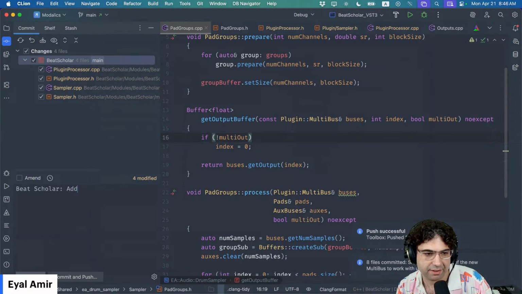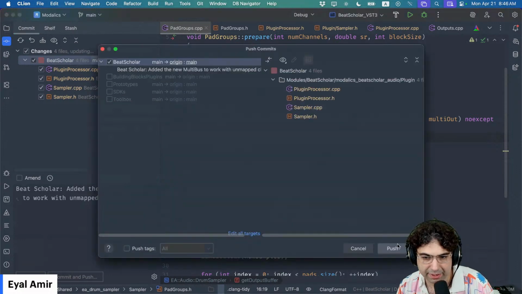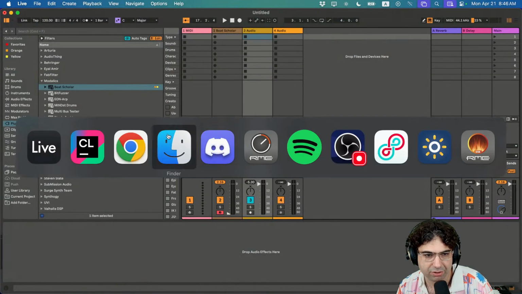BeatsCaller added the new multibus to work with unmapped channels. Great. So we got this fix, and it should be out soon in the new BeatsCaller update.